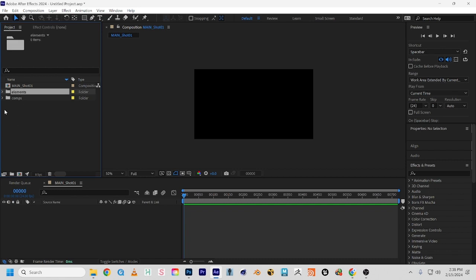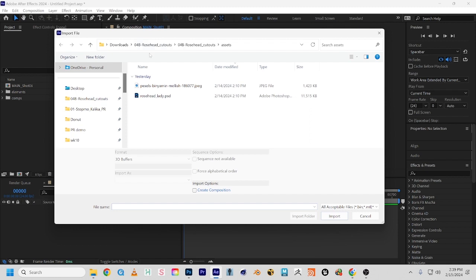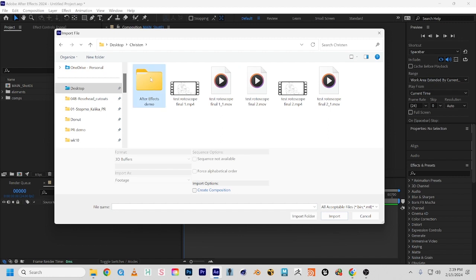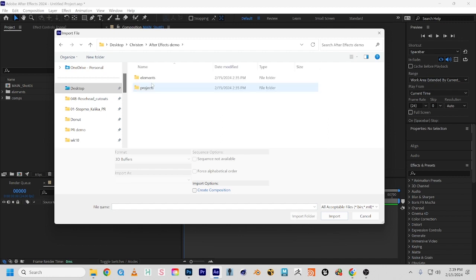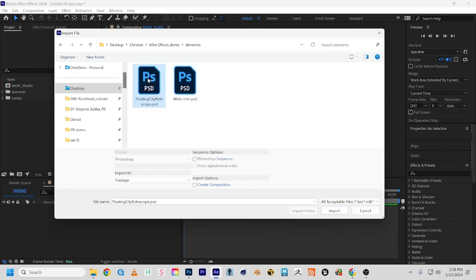So now we can import those PSDs from Jess and from Jackie. I like to use shortcuts. So if I select my Elements folder and then use the shortcut Control-I, or Command-I on a Mac, that will open up the import window, and we will just navigate to our project folder and organize in our Elements. We're going to import this one file at a time.